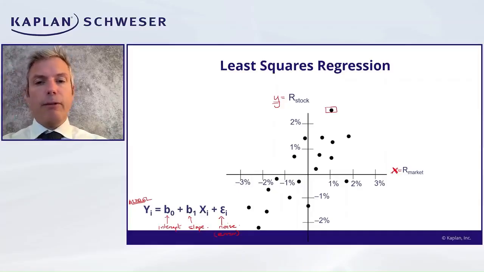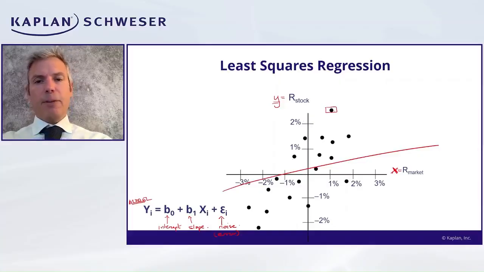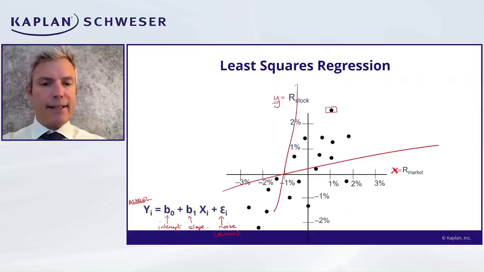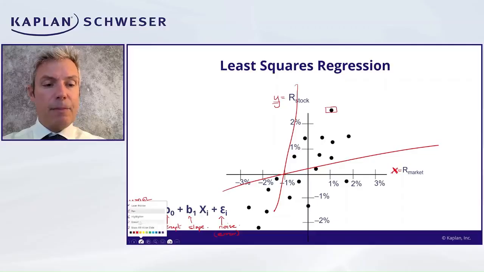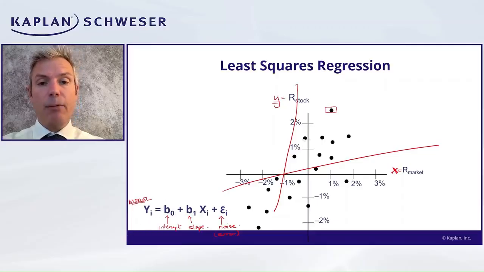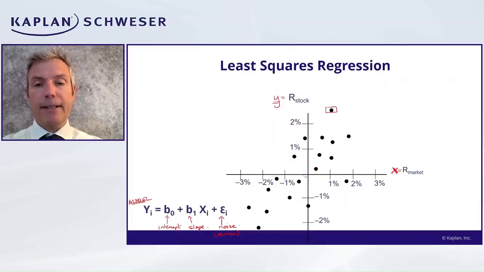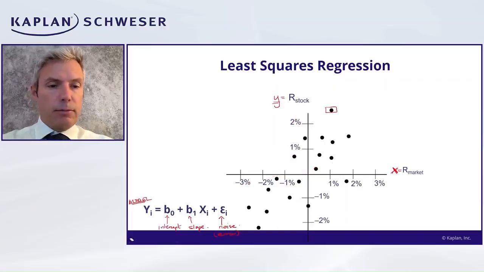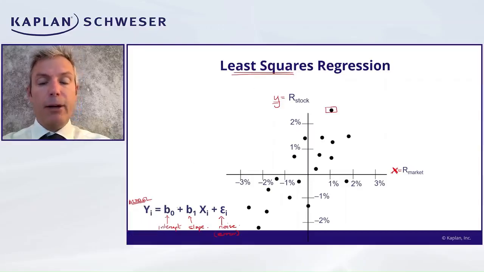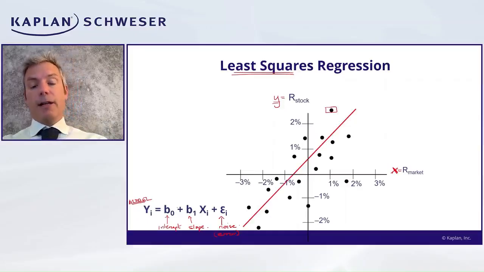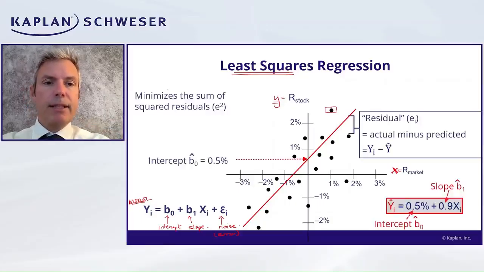Now, our job with the model is to estimate the best line. You could put a line like that. Is that any good? Doesn't look perfect, does it? Or if we put a line like that, that doesn't look very good either. Remember, what we're doing here is estimating b0 and b1 to come up with the line of best fit. The method chosen under least squares regression is to pick our estimates for b0 and b1 such that the line gives us the lowest sum of squared residuals. So what does that mean? We're minimizing the sum of squared residuals.